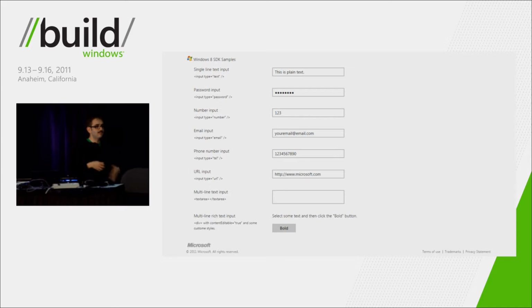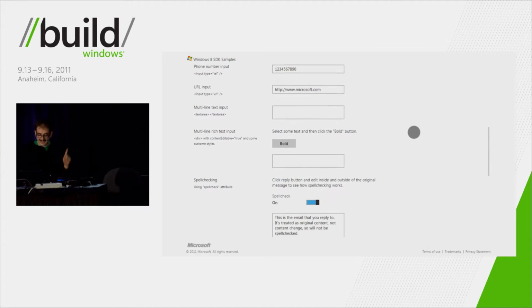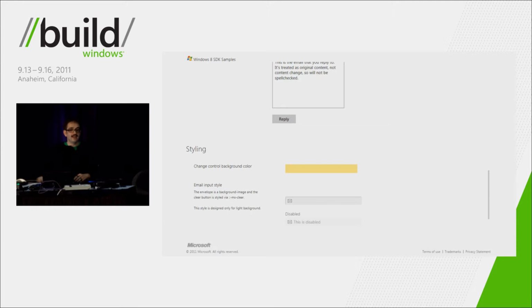So pen input also is built right in there, handwriting recognition, right into the text controls. Just use the text controls, and you get all this amazing power. It's pretty cool. Okay, and then one final thing is about styling. I told you about styling, and you can style the text controls too. This is a red one, and I can type into this, and you see you still have the clear button, for example, and all that stuff, and it's pink because this person wanted to make it pink.